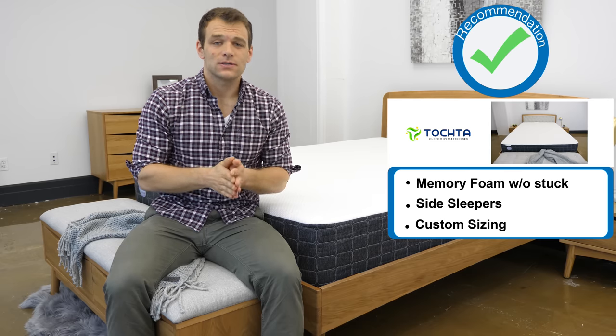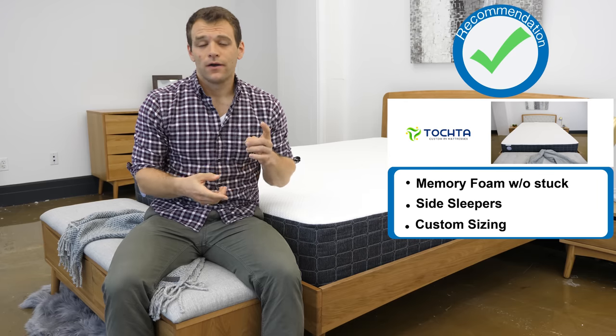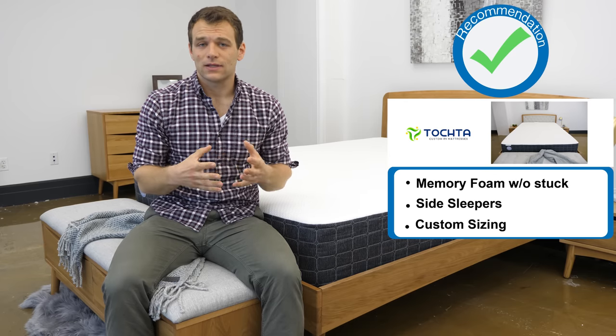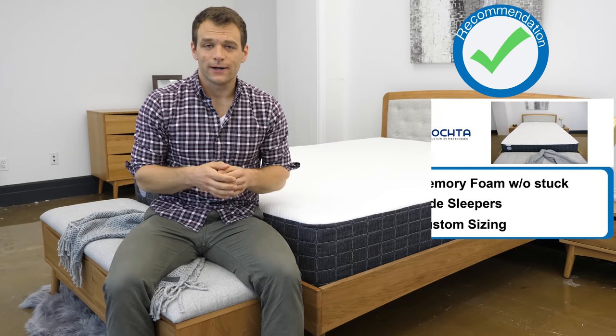versions of this mattress. And finally, I would definitely recommend this mattress if you need a custom shaped mattress for an RV, a truck, any reason like that. The customization process on the website is really easy. You should definitely check it out.